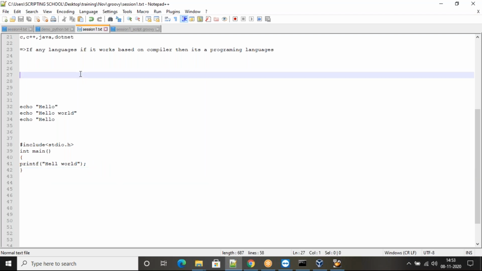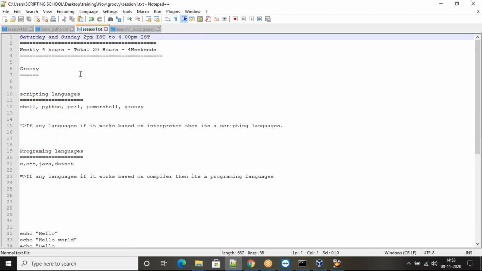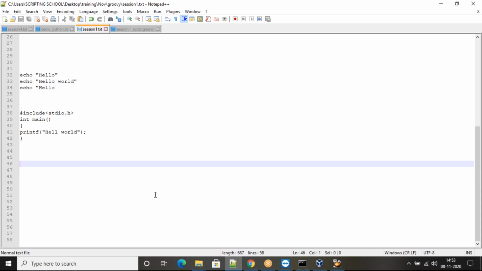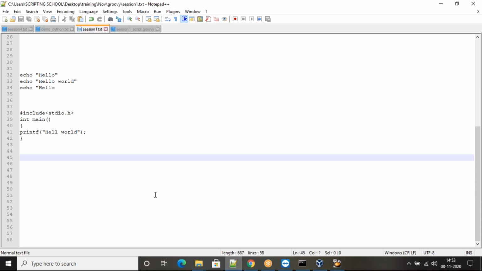So now we understood what are the different types of programming languages we have and what are the different types of scripting languages we have. And also we understood on what basis we are calling something a scripting language or programming language. We understood the interpreter and compiler things here. And then I told that Groovy, based on the requirement, you can implement either procedure oriented or object oriented.